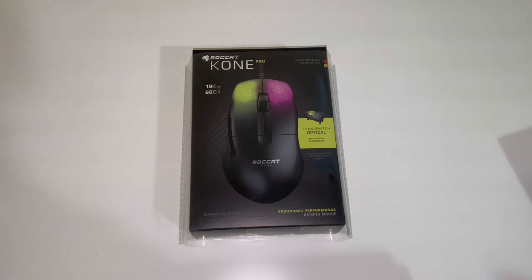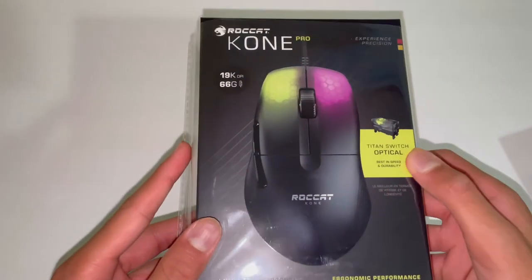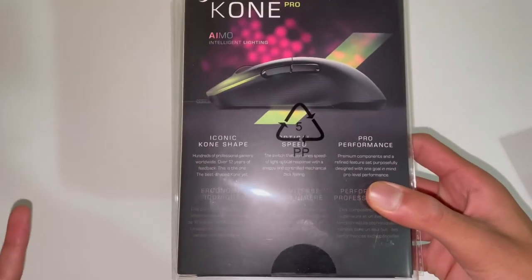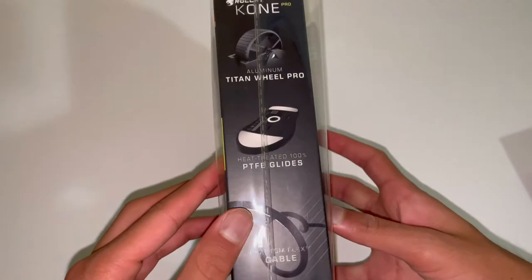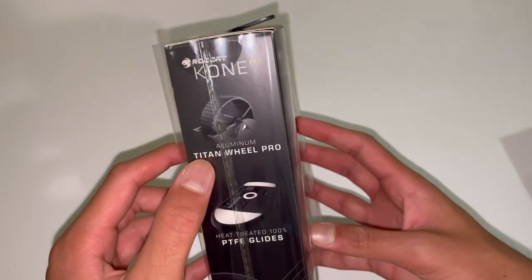So in today's video, we're going to be unboxing and reviewing the Roccat Kone Pro Gaming Mouse. Now, this is an ergonomic-shaped mouse. As you can see, it's an ergonomic performance gaming mouse. It has Titan optical switches, it's 66 grams, and it can go up to 19,000 DPI. It's an ergonomic cone shape. We're going to be checking that out. It says optical speed. I mean, it's fast. Pro performance. And Phantom Flex cable, cool glides, and the Titan Wheel Pro. So let's check it out.